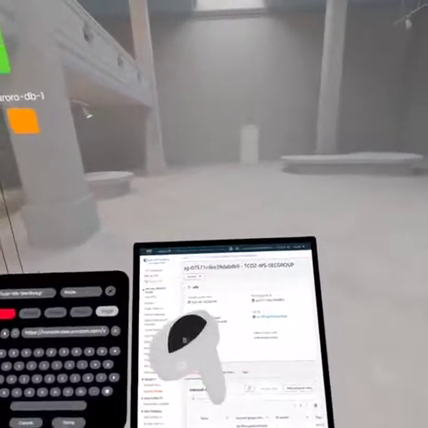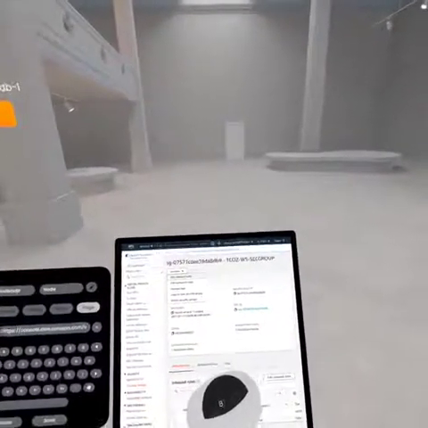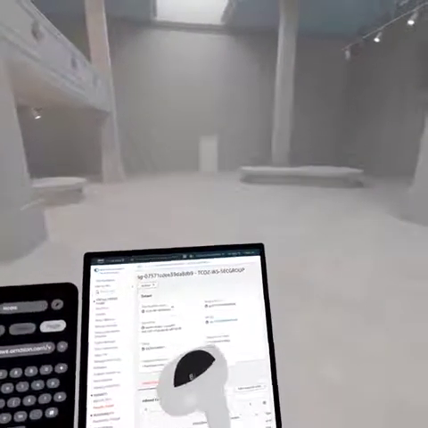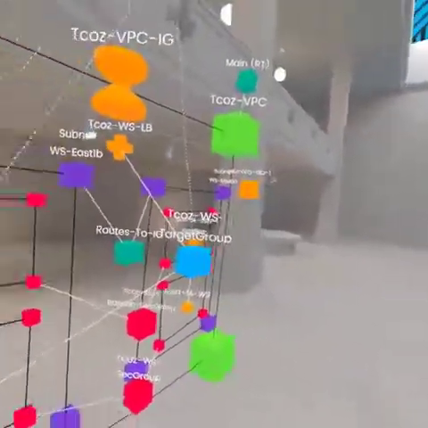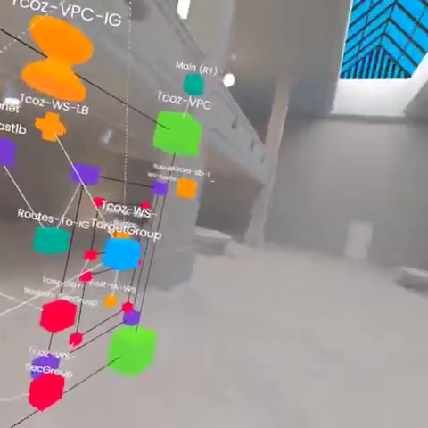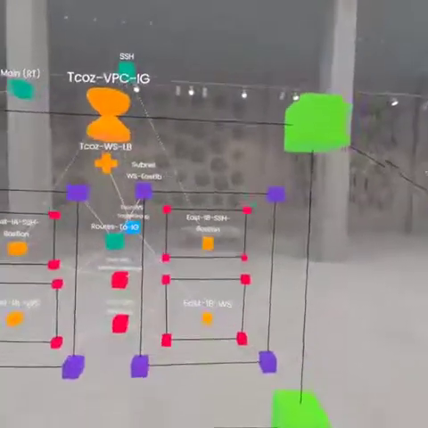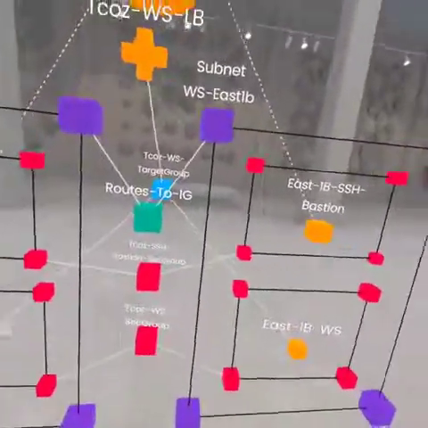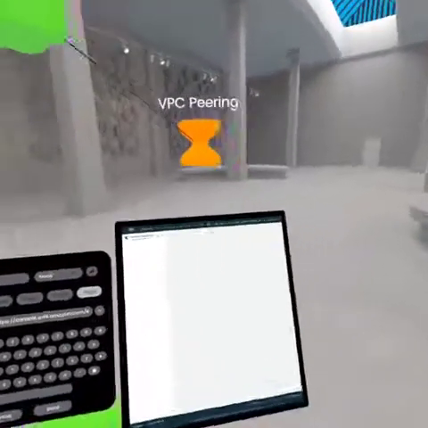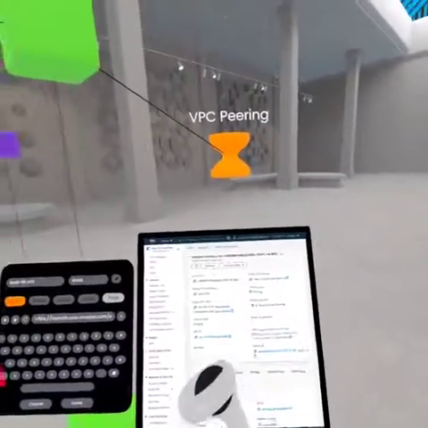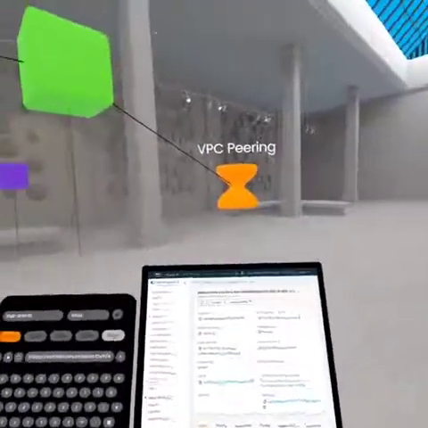So I can take action, I can edit the rules, I can manage the tags. You can see I can manage the security group directly from in the world from the information associated with the security group object. So that's pretty amazing to me. And if I want to look at one of the web servers that's boundaried by the security group, I can pull up the page for it. And as you can see, I can terminate the instance. I could create a new one.